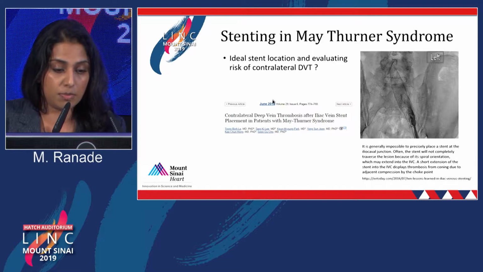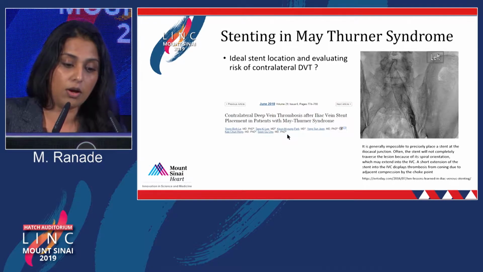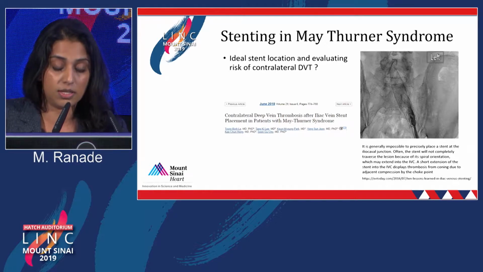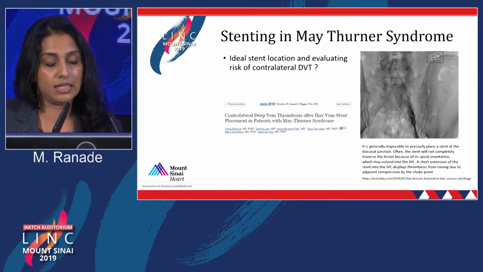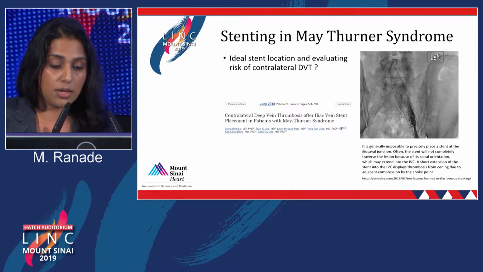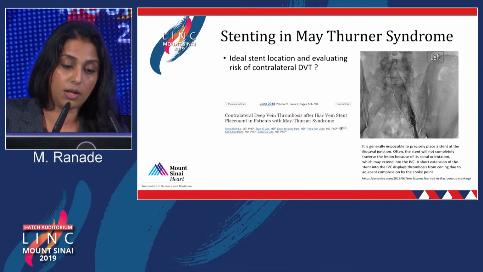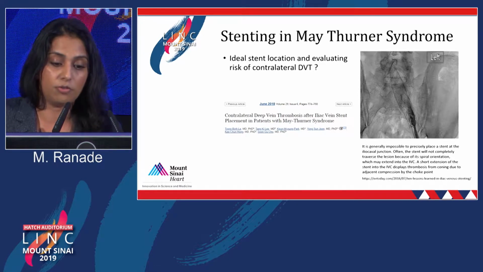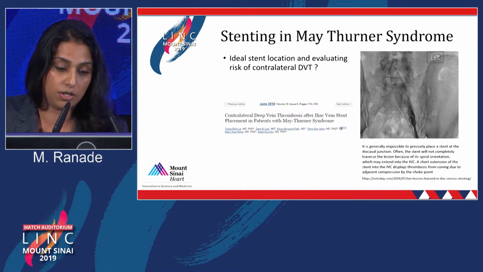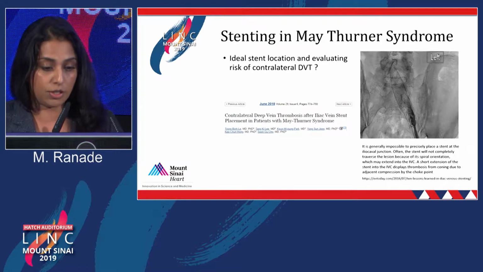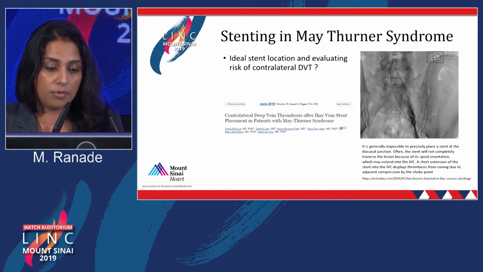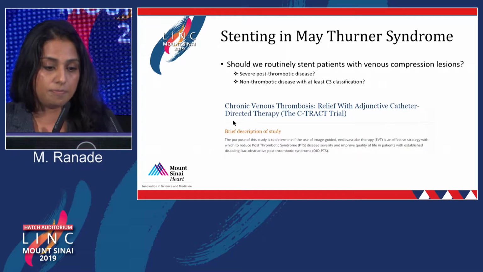There's a recent paper that came out in 2018 talking about contralateral deep vein thrombosis post-iliac vein stenting when the stent extended into the IVC a little too much. Basically, the authors noted that there was venous intimal hyperplasia causing contralateral DVT, and what the ideal location for the stent could be, as we saw on the panel earlier today, basically should involve the affected area, but extend just a little bit beyond into the IVC, not jailing out the other vein.